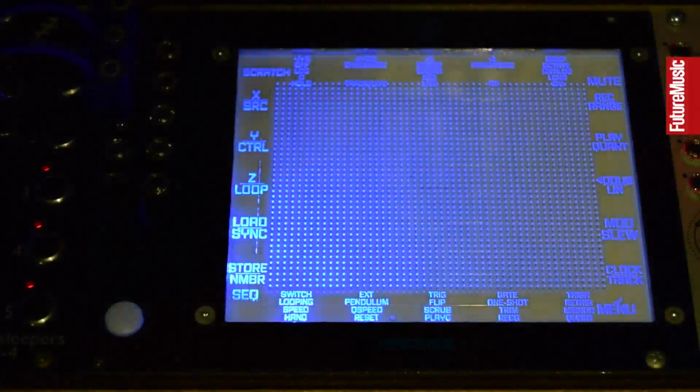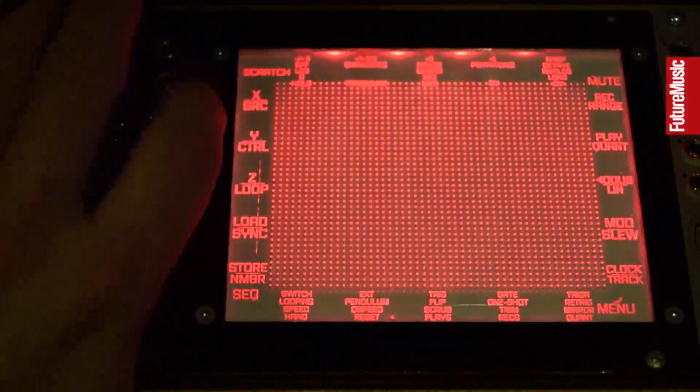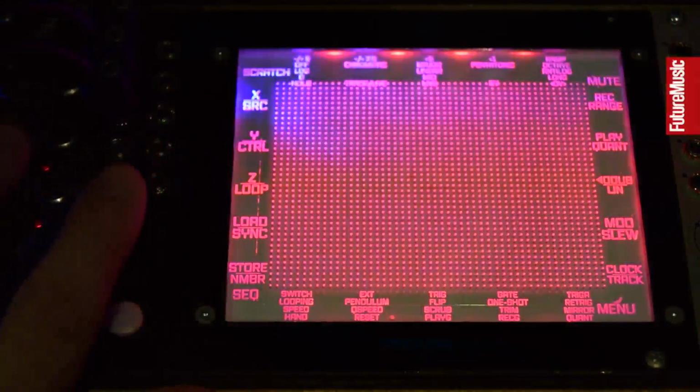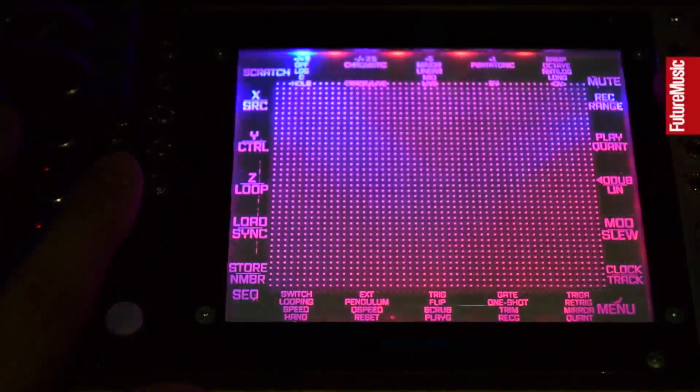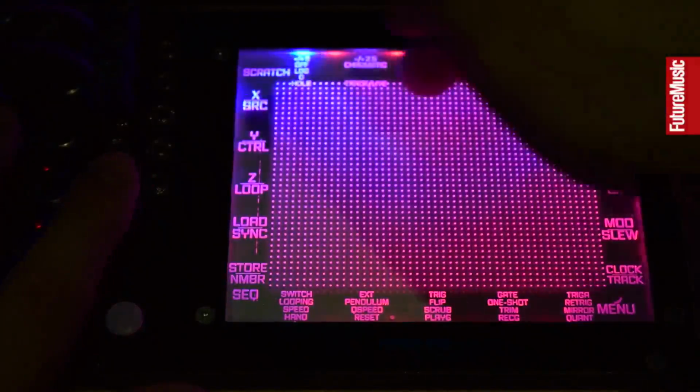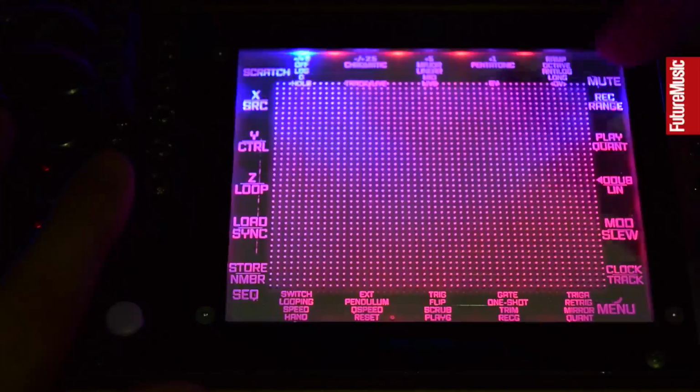So let's get into the menu and actually start to control some of these settings. We double tap on the bottom of the sensor. We then choose between the X, Y and the Z. I want the X control for pitch. We then get the submenu settings down the right, and I'm going to look at the range. This is currently at minus 5 to plus 5 volts. Big range for the pitch.